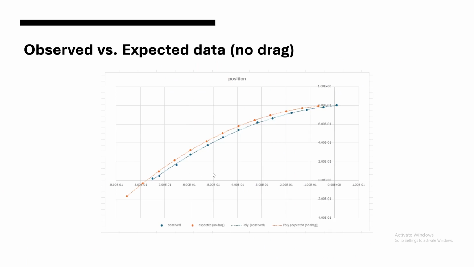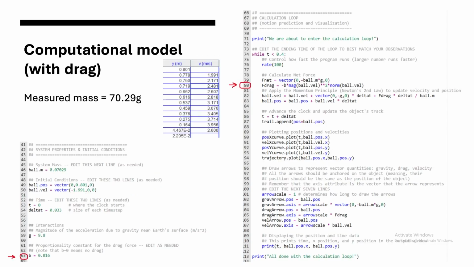So now that we've ran the script, we can now compare both of the data point line trends. As you can see, the computational model seems to overshoot the x distance for all points in time, since it doesn't take into account the drag force pushing against the motion of the ball. So in order to create a more accurate computational model, we should consider the drag force acting on the ball, which is going to slow it down.